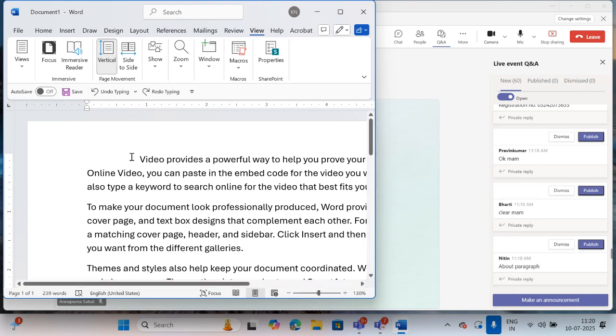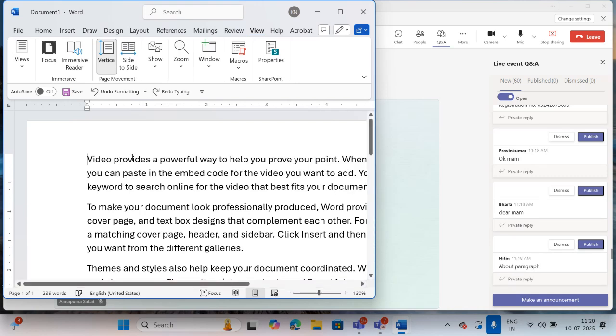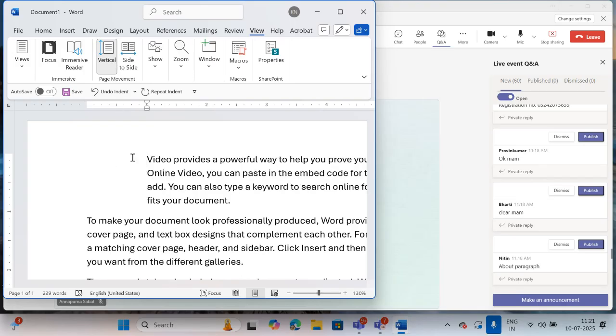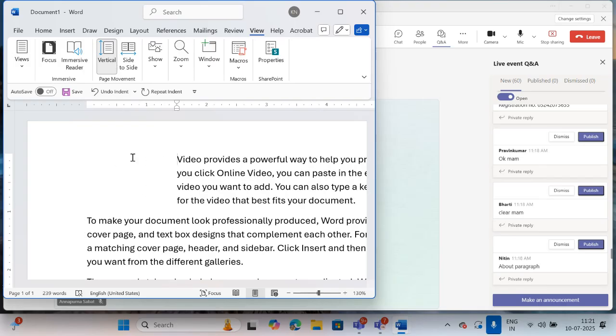Instead of that, there is an option of indenting. Indenting is the gap between the margin area and the text area. So you have to press Control M. It will shift the complete paragraph. There is no need to press the space bar again and again, as it will take time.